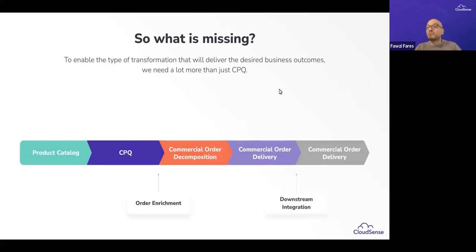And you need to be able to speak to the downstream systems, but you need to speak a language that they will understand. Because if they can't understand what you've done, then you can't deliver it accurately. And so we get into a problem of how do we deliver this if we don't speak the language of these downstream systems, and the downstream systems don't know what we've innovated on.